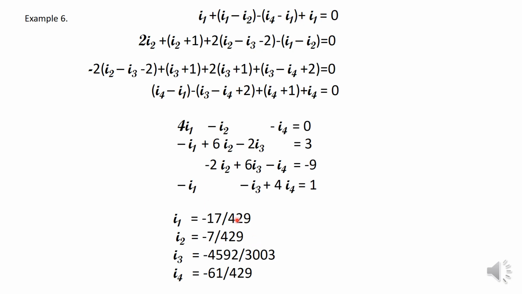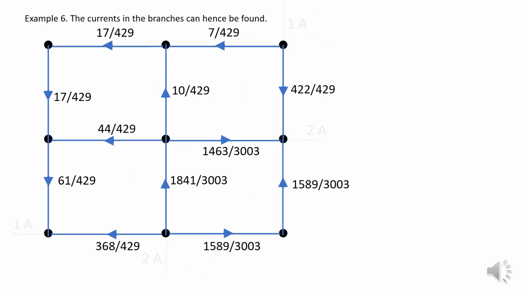Anyway, the solution of the system gives you these values for I1, I2, I3, I4. All are negative. So this is what you get when you simplify. Solving, we obtain these. And based on that, just go back to the previous slides where I wrote all the currents in terms of I1, I2, I3, I4. Substituting the values for I1, I2, I3, I4, you get the currents in each branch here. So I solved it completely.